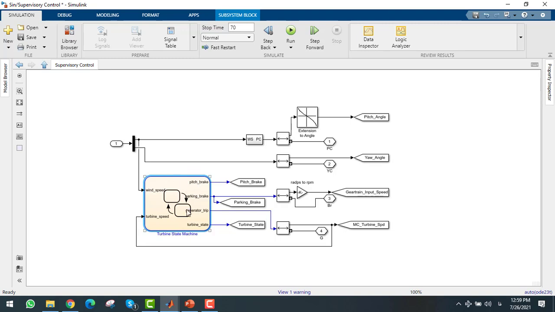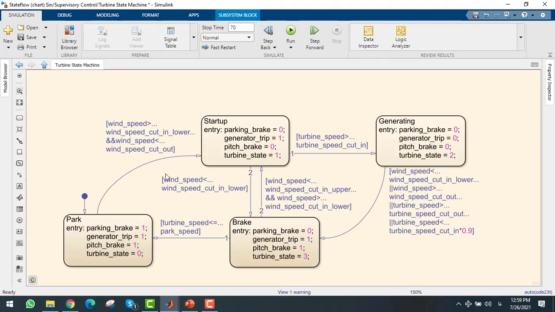This is a very interesting part. If you look, there are four states of the turbine. Parked, which is completely obvious what it means. Startup, which is the start of the turbine but not generating power.